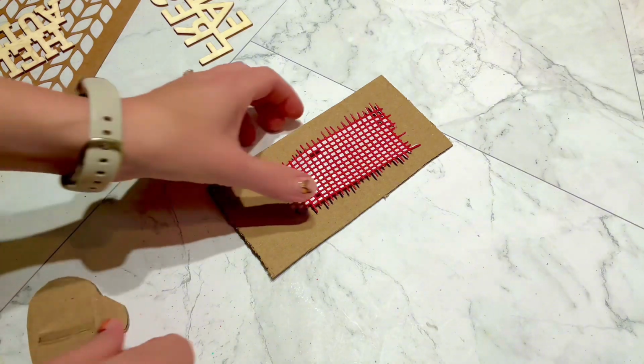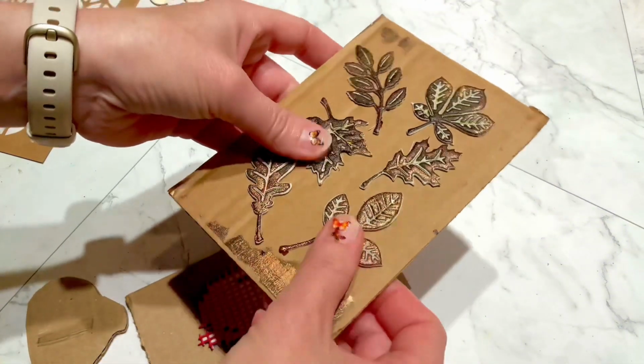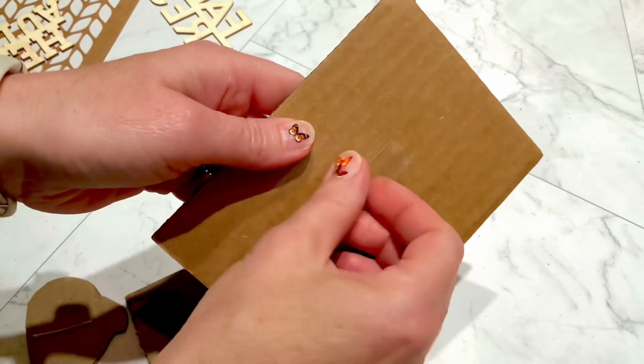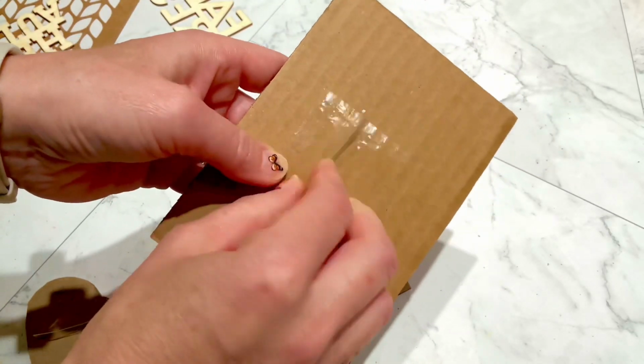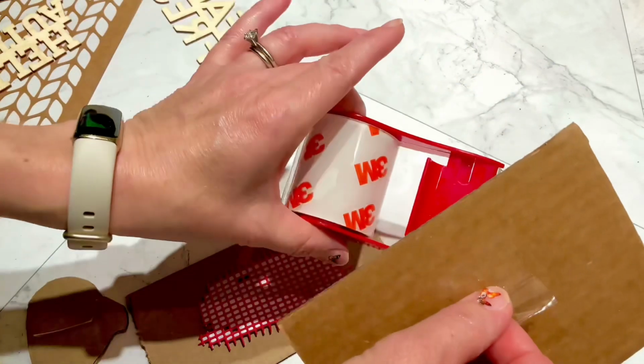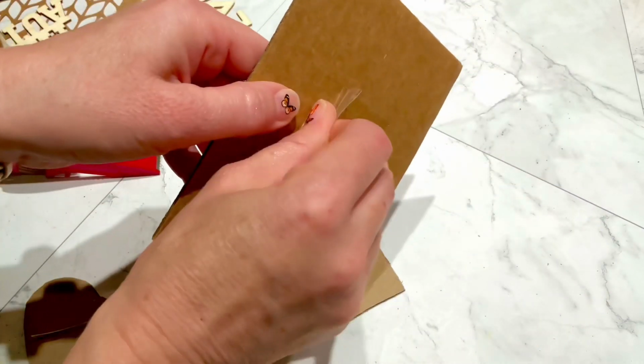So you might remember when I made this little stamp here with my leaves from my previous video, I updated the handle on it, so the washi tape just kept falling off. So this is just packing tape, and I think that's going to be a much better handle.